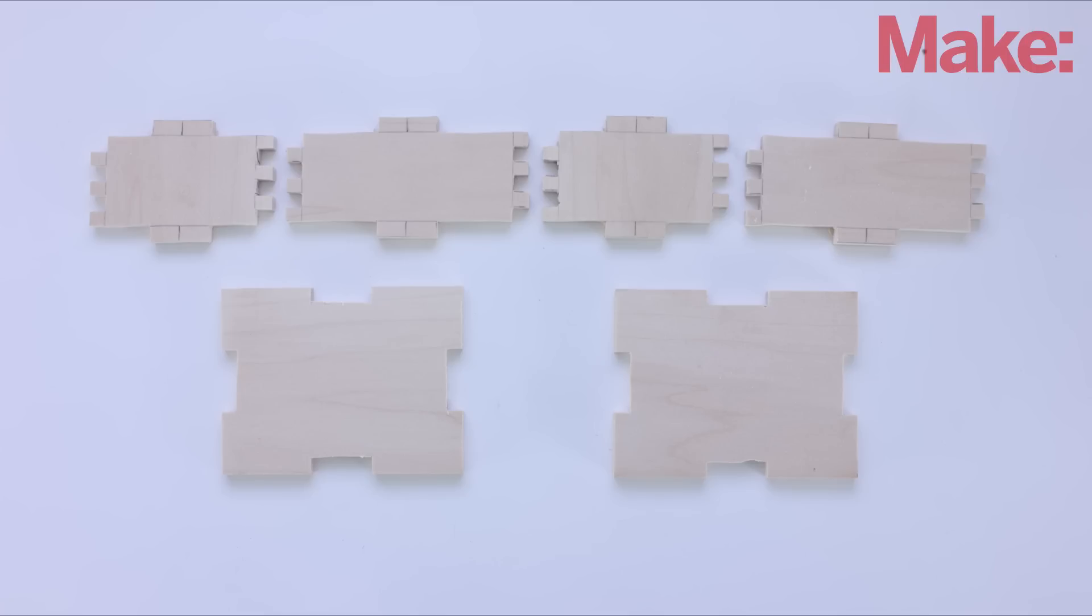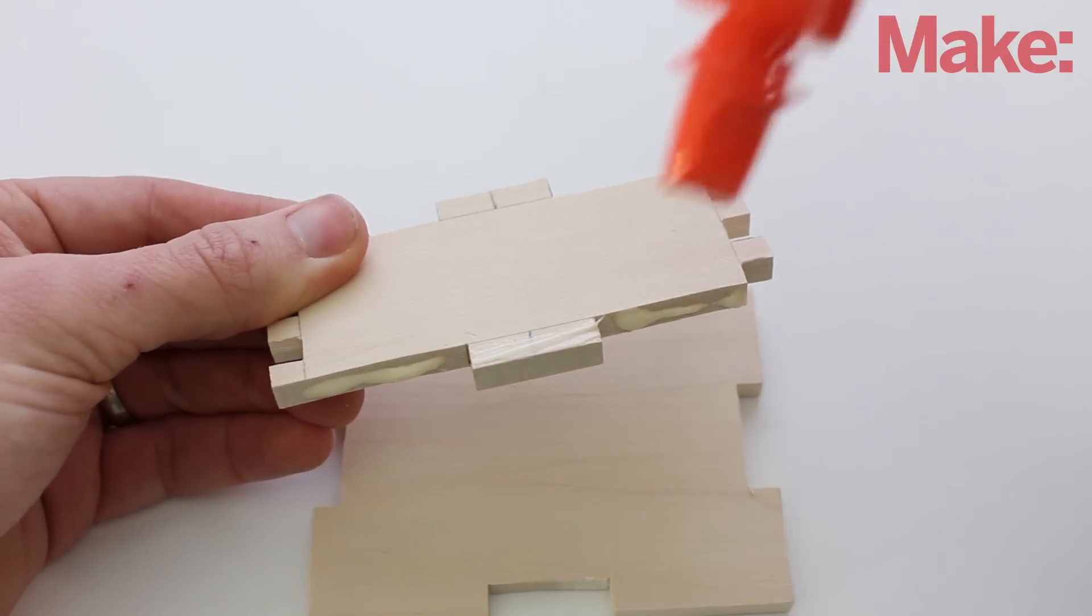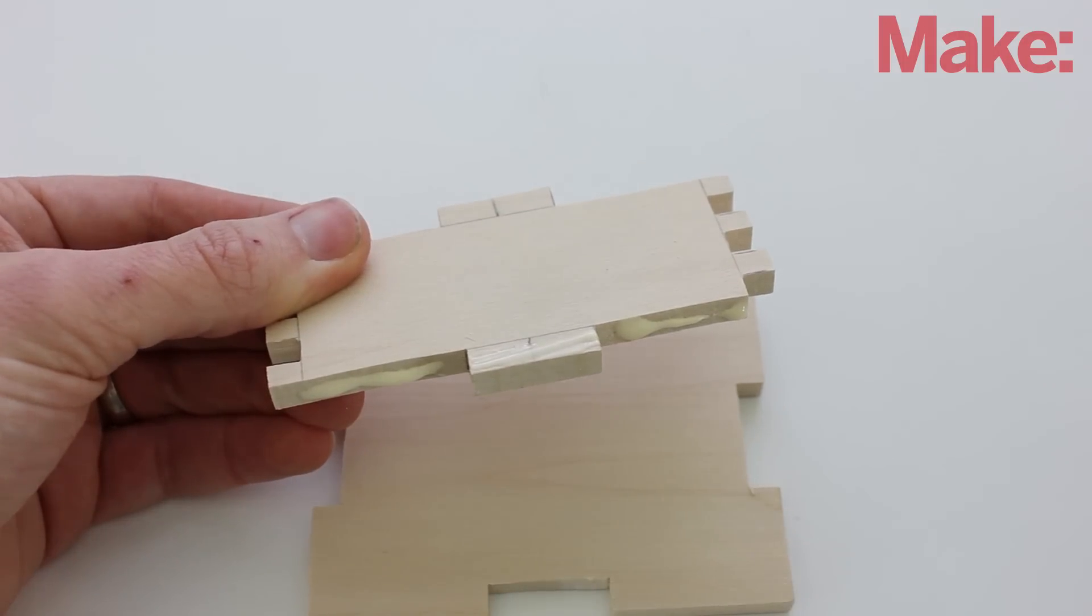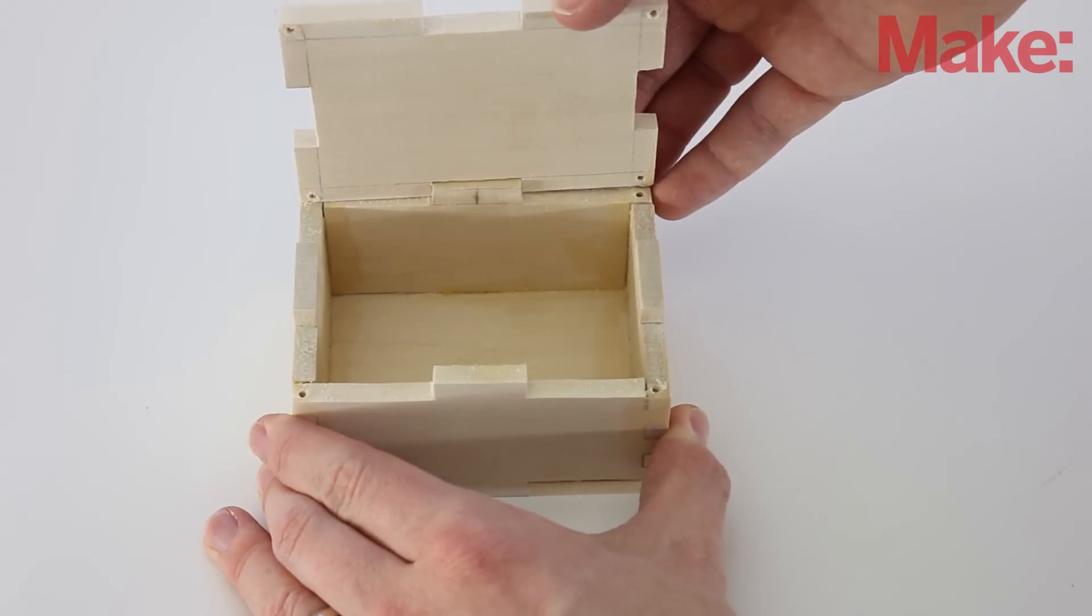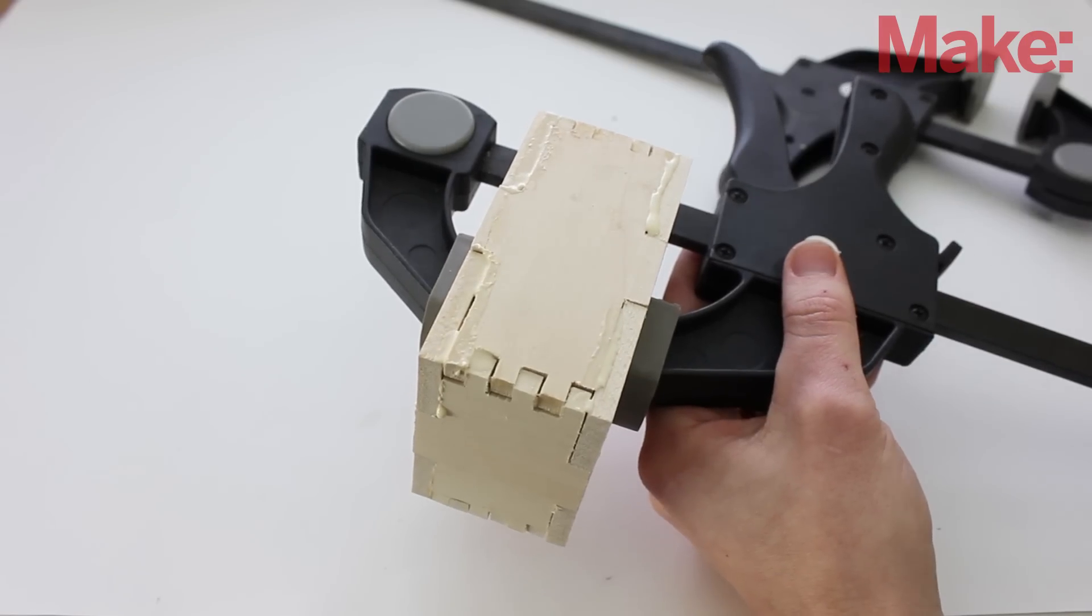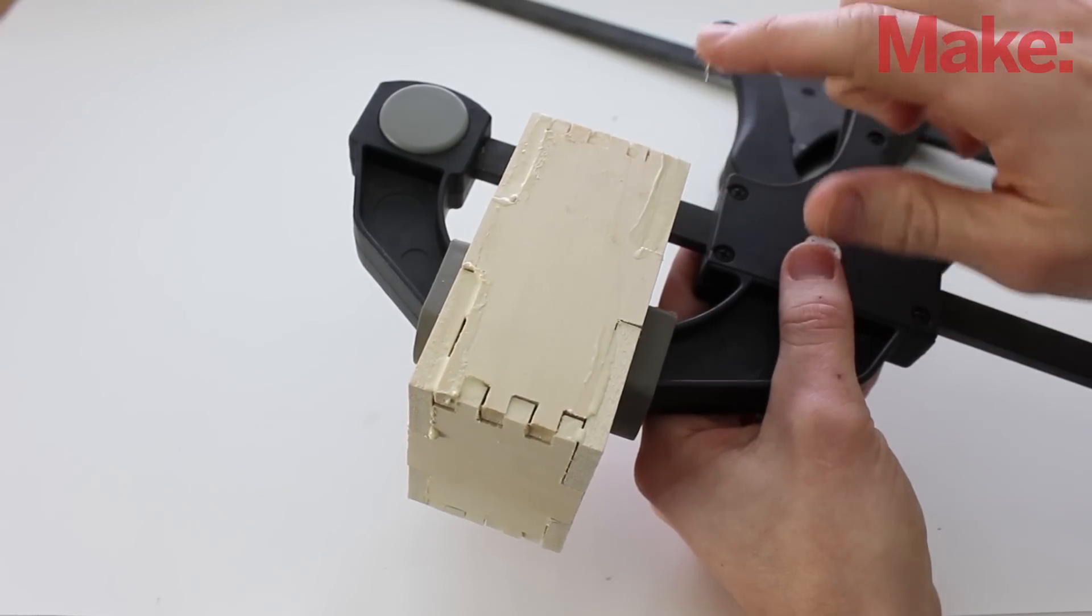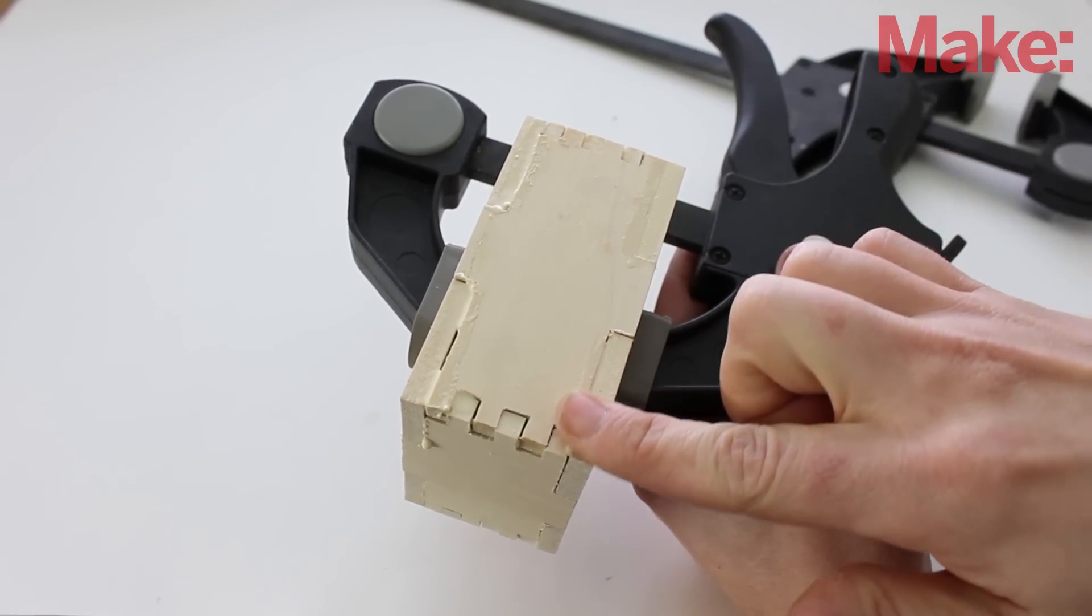Apply a thin layer of wood glue to all the connecting surfaces between the bottom and side pieces. The top piece doesn't get any glue because we want that to be removable. Then assemble the box and clamp the sides together. Smooth out any glue around the seams and fill in any cracks you see, then allow the enclosure to sit until the glue is fully cured.